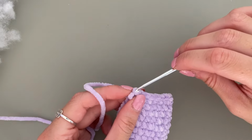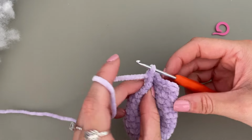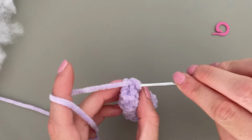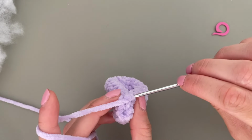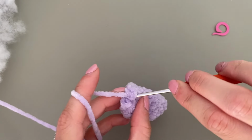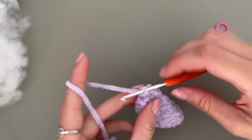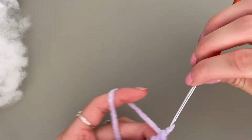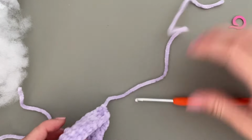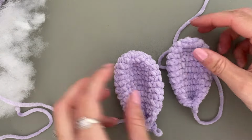2, 3, 4, 5, 6, and 7. And then going to fold again, like so, and single crochet again to hold it in place. 2 and 3. Again, fasten off and leave a long tail for sewing onto the head, and repeat again to get 2 ears in total.